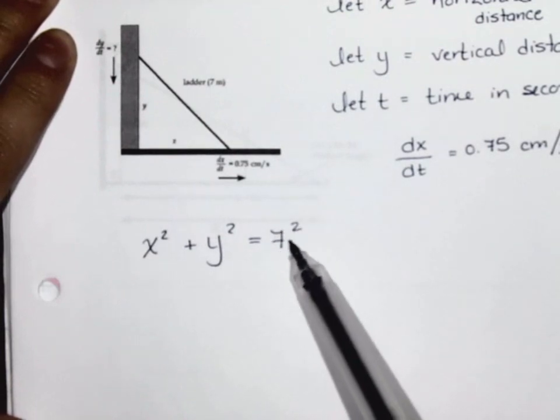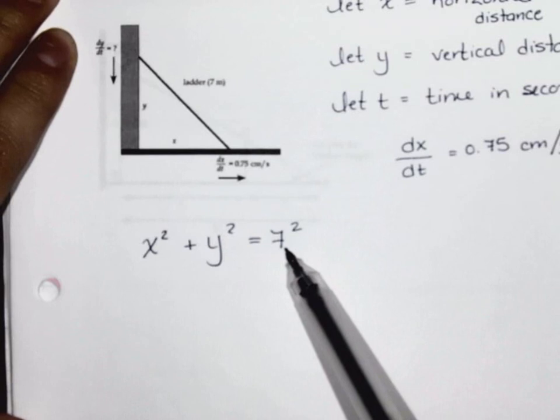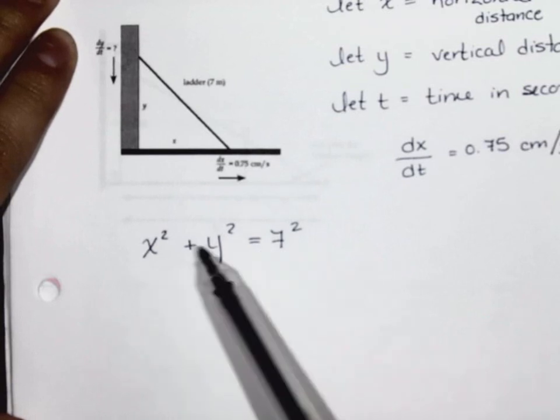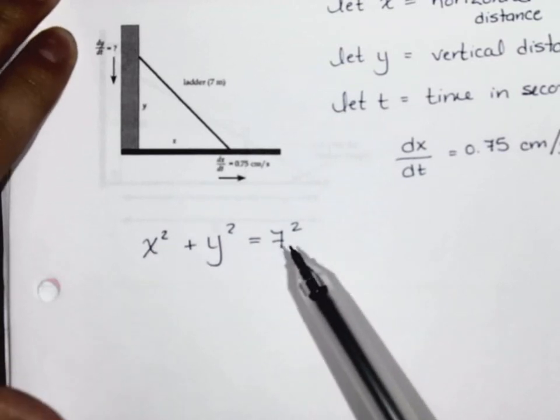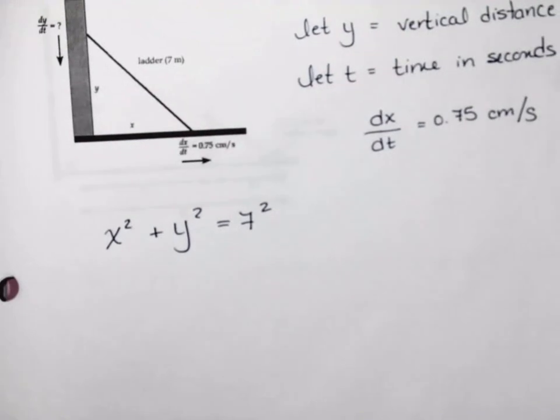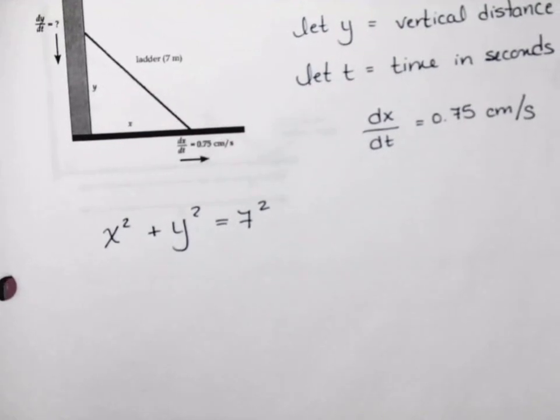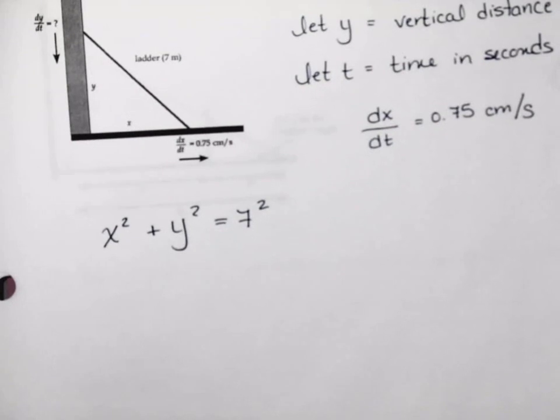So why didn't I put c squared here? Because it's a squared plus b squared, and we already have that. What do we know is not going to change? The hypotenuse. The ladder distance isn't going to get shorter or longer. The ladder is 7 meters, unless he buys one of those collapsible ones. He's got other problems then.